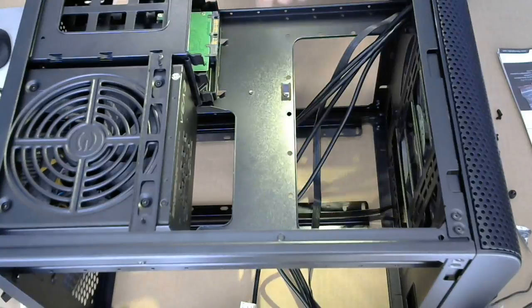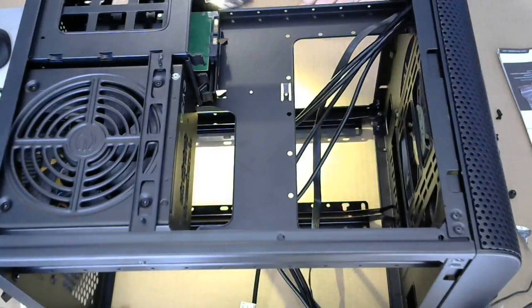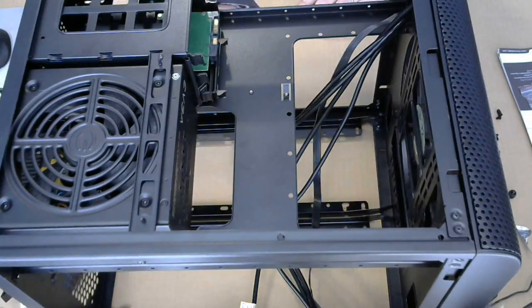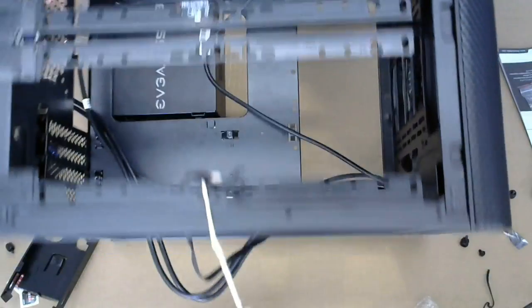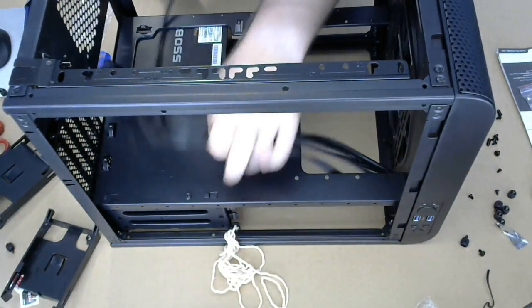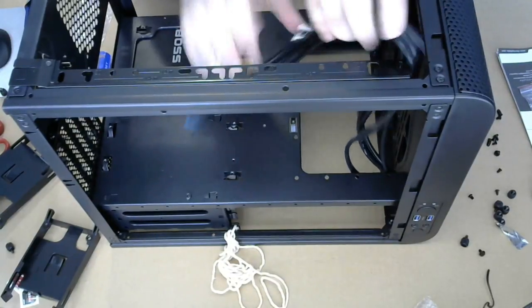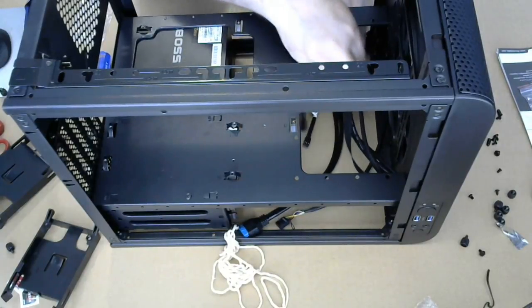So we got the hard drive in. We're gonna need a power cable for that. We'll worry about that later. Should be plenty of time to deal with that. All right, so we got all these cables. All right, we're gonna stick them underneath for now.